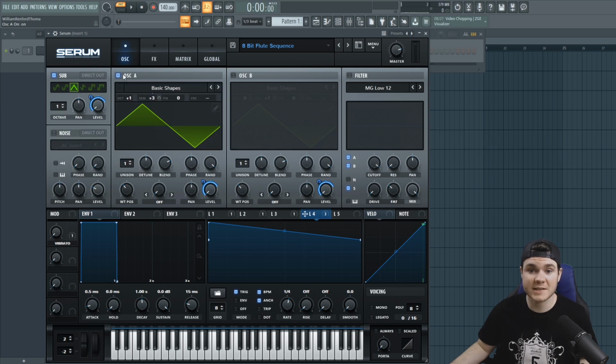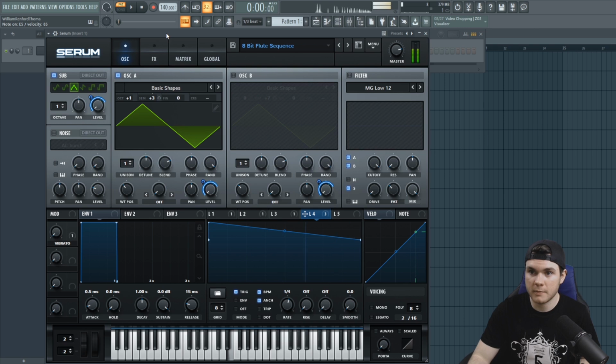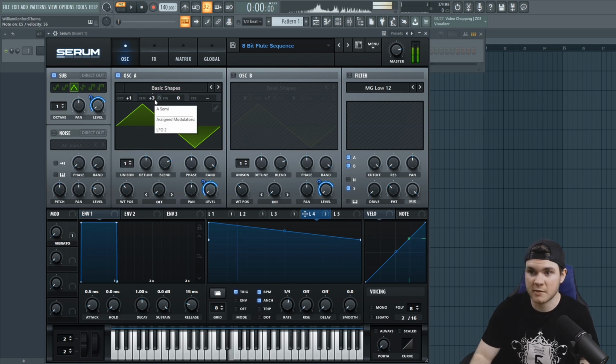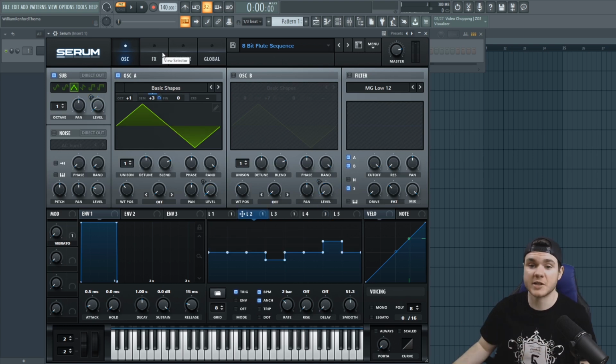But then we flip on oscillator A and things get a little bit different. And I'm going to show you how I did that. The first step was just to pitch it up an octave because this sub is plus 1 octave as well. And then I'm going to pitch it up 3 semitones, which gets you this, minus the slide. And I'll show you why that slide is doing what it's doing.